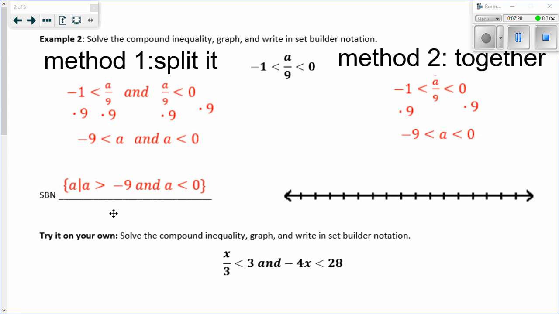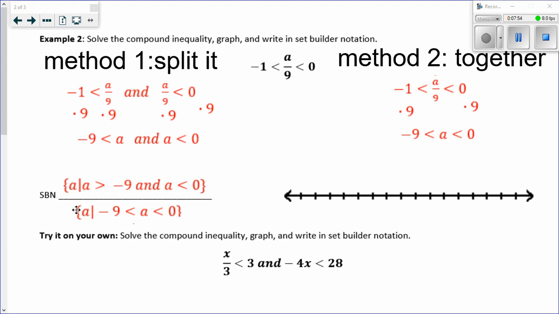So if I was going to write that in set builder notation, I would just write it with the merged thing. This merged one is more often going to be the answer that you would pick, or that you would have for a problem, because it is all put together. It doesn't have as much writing. Okay? So just be aware, I would accept both, but this is more likely going to be an answer choice.